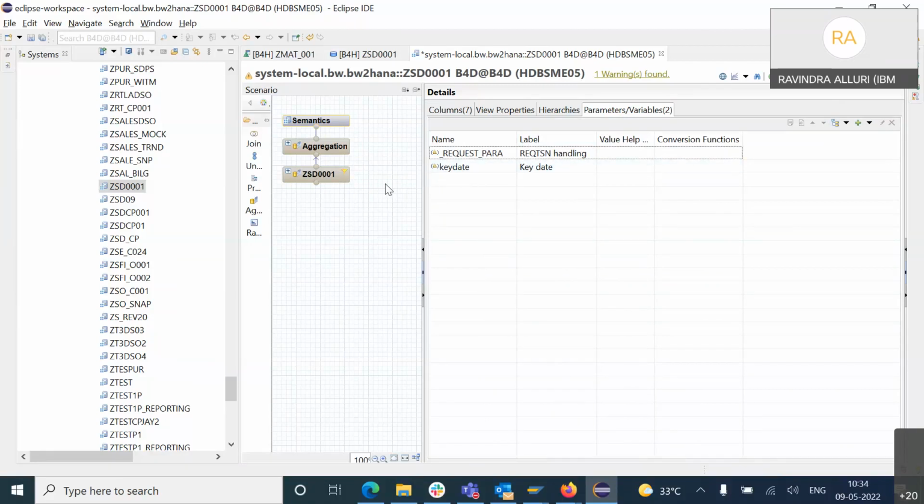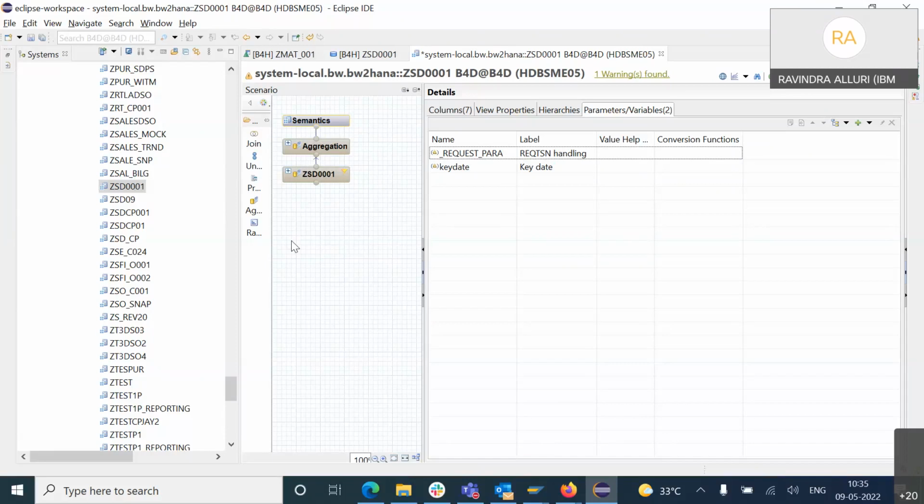But in general, we should not enhance the calculation view which is generated by the external HANA view, because whenever you do the changes and again activate it, if you do the customization here, you will lose the customization. That is the reason it is not recommended to do any customization on a generated external HANA view.